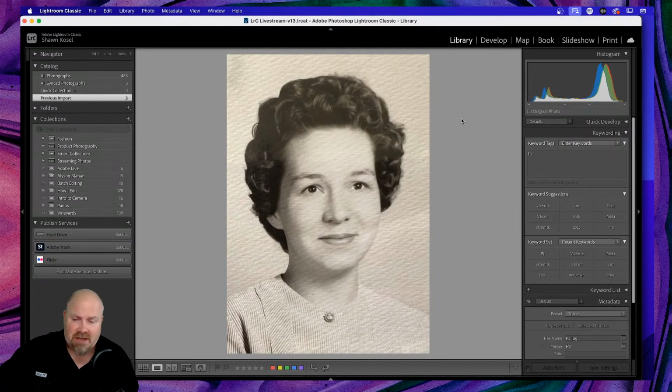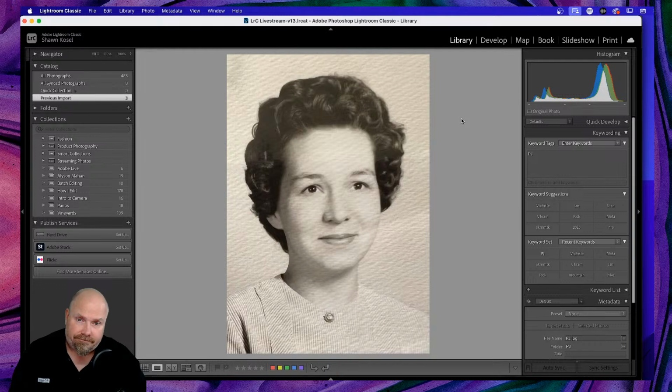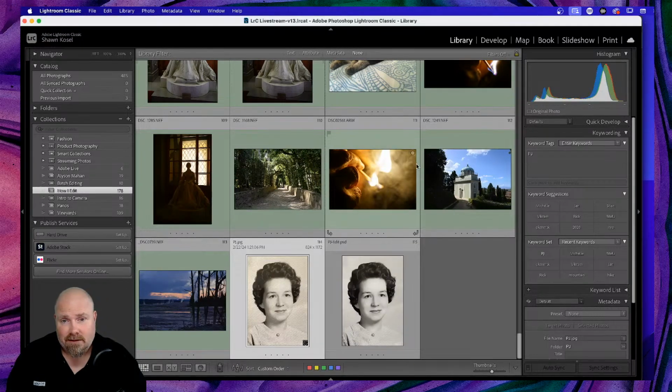This was a very clean scan, a clean photo. The only downfall from it was the texture. So just being able to remove the texture, that was all it was. So it wasn't a hard job. It was fun. I like doing that.